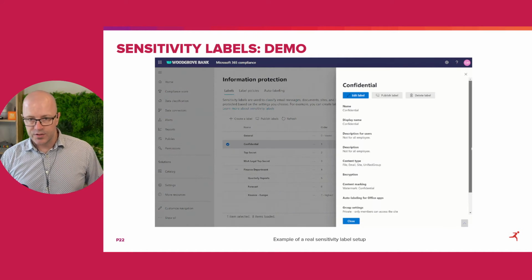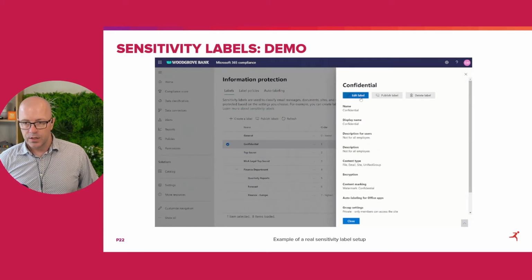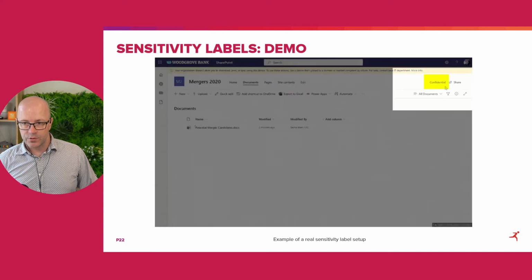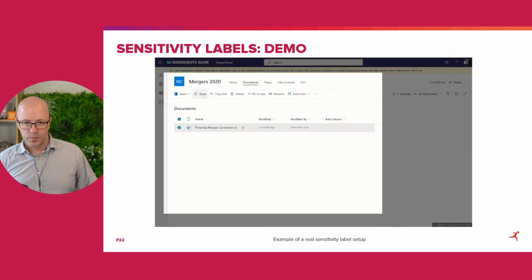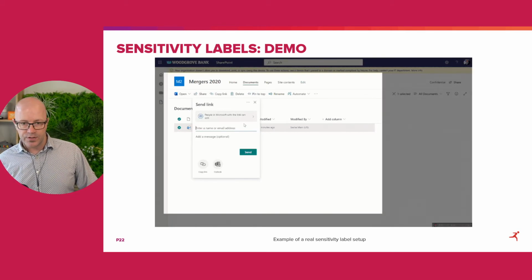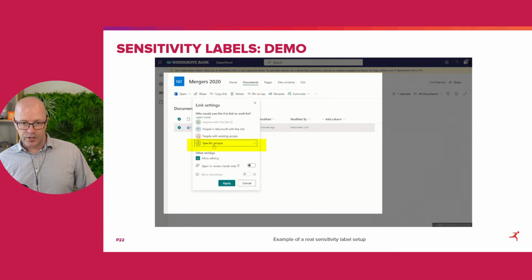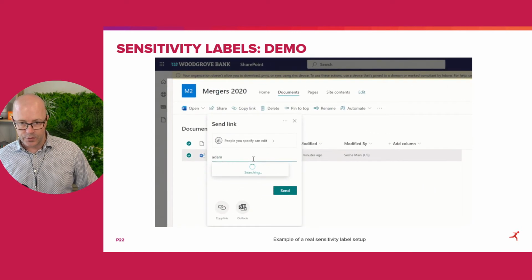A quick look at sensitivity labels, and this is really something that has been released recently, just GA'd. So with this label now, one of the things that we had to try and solve for was you could apply a label to a container, but what about being able to share those documents? We found sometimes that you could share a document even though the label was applied. So now Microsoft have released that control, so the label does apply the security, as you can see here, to documents. It's not able to be shared with anyone outside the organization.